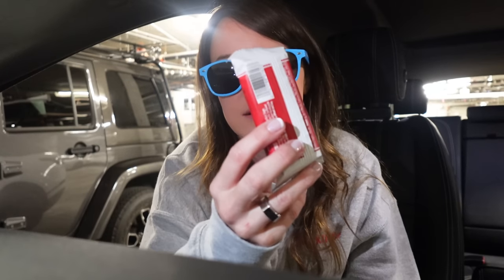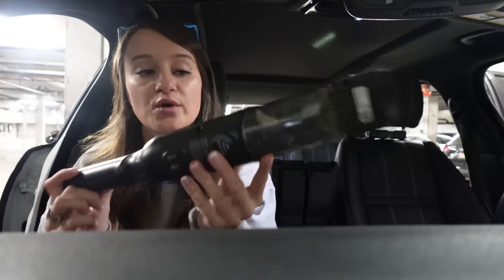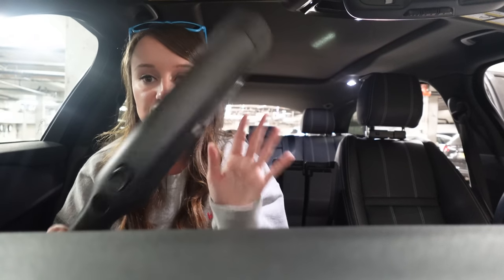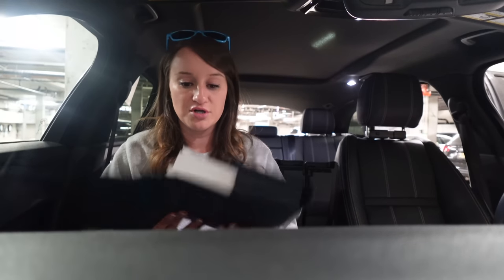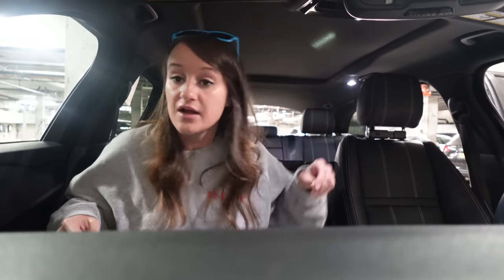Going through the process of trying to clean up my car now just in case I do sell it. I really have a lot of things that I'm finding — these sunglasses, some gum, emergency Biscoff, a lot of trash. This little Shark handheld vacuum is one of the greatest vacuums that I own, next to obviously my big LG vacuum. It just pops open to empty it and I use this in my car and in my house. I also have the book — they're probably going to want the book.